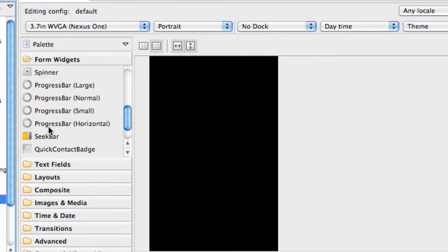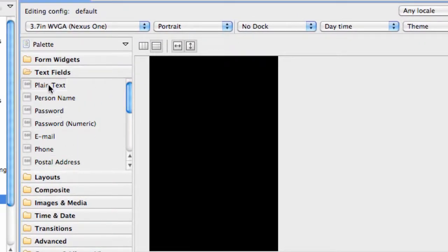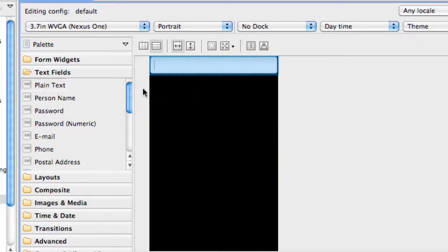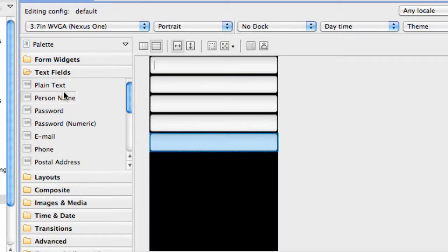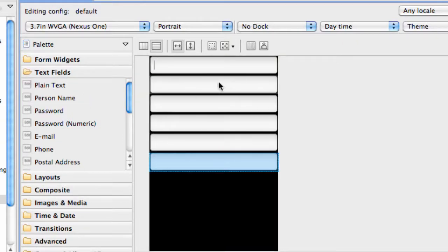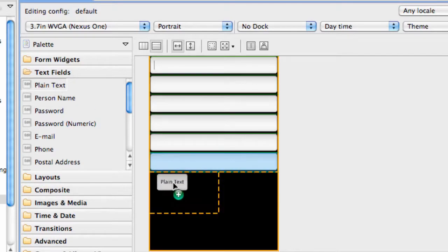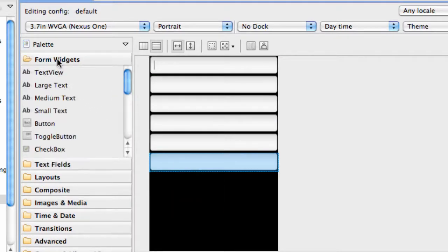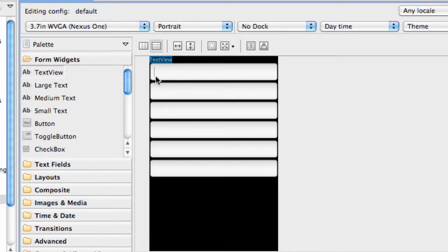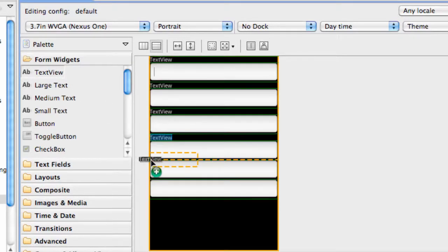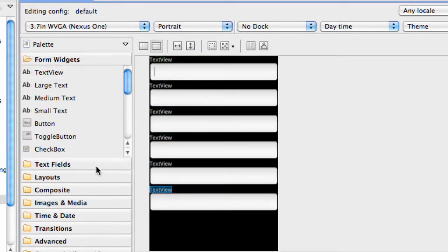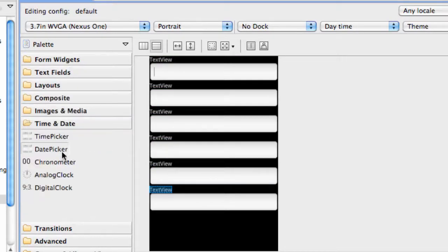What we're going to do is add some edit text, plain text. And you're like, what? This isn't new. You are lame. Which is fine, but what I'm actually going to introduce you guys to is something called a scroll view. So add about 6 edit texts, and then we're going to add a text view above each one. Nothing too awesome here. And then we're also going to add the date and time thing. We're going to add an analog clock right here, just because we can.